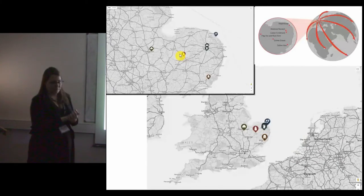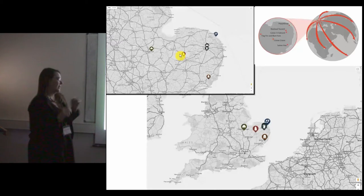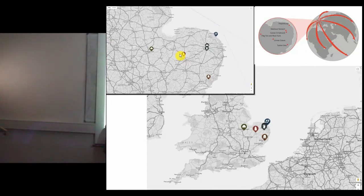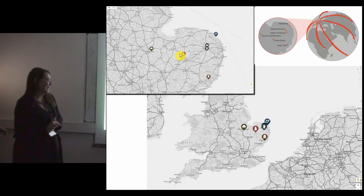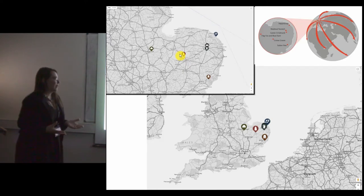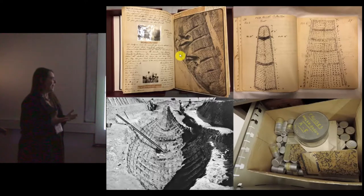Moving on to Global Perspectives more specifically — this is a map on our website where you can click and look at different online resources we've developed. These are the key sites, with little symbols representing each site. As mentioned earlier, we've covered every major period from the Palaeolithic through to medieval Europe. A lot of the work I've personally done has been on prehistory in East Anglia, which is an incredibly significant place throughout history but less well known today — so it's interesting to bring that importance alive through digital archives and assets.